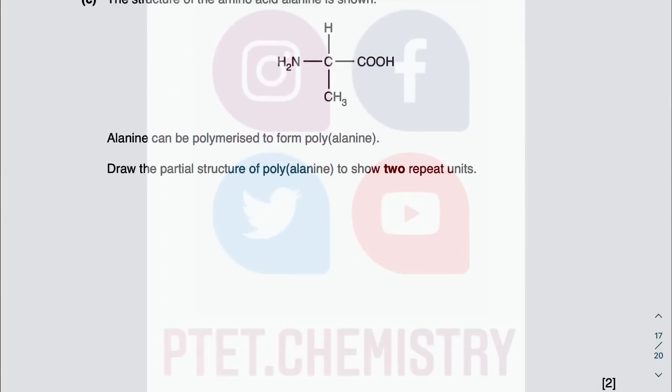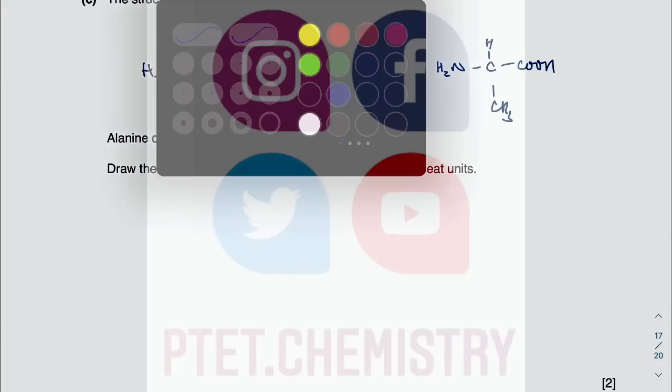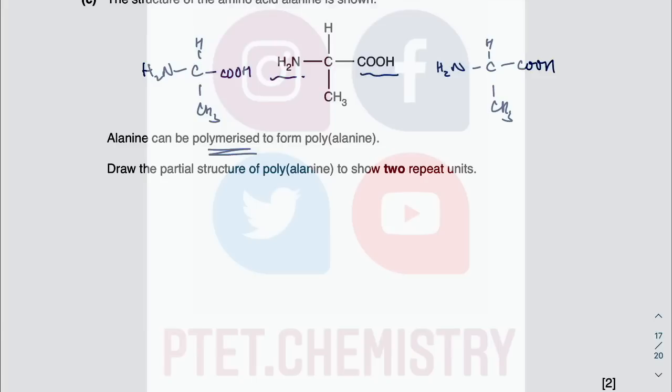The structure of the amino acid is shown there. You can polymerize it because it's got two different functional groups there. So imagine you have H2N, CH3, COOH. Imagine you have another one here, CH3 there, and COOH. What you're going to form is, the carboxylic acid will lose the OH, you will lose the H there. You will lose the OH and you will lose the H there, so minus water. So that's the definition of condensation polymerization, right?